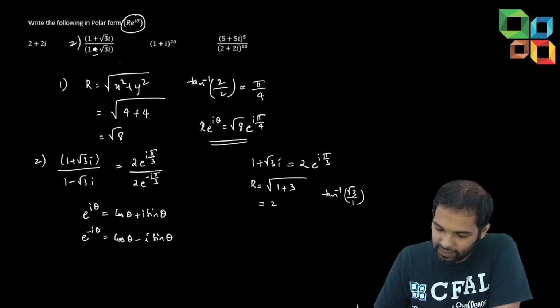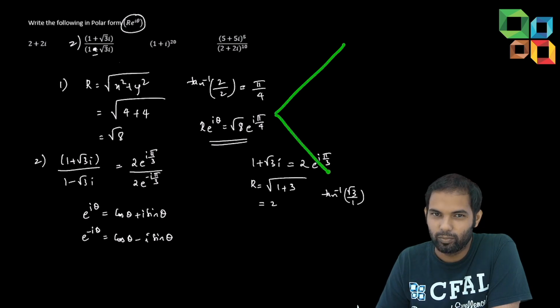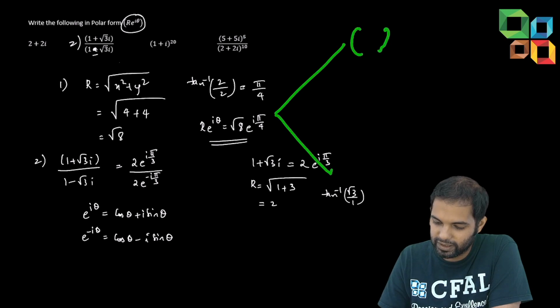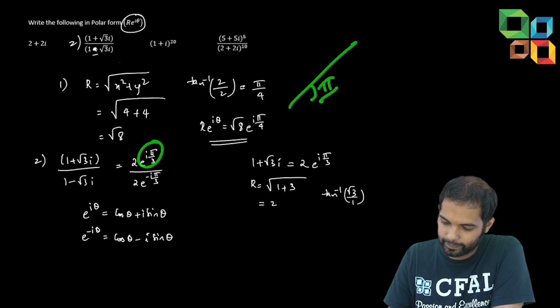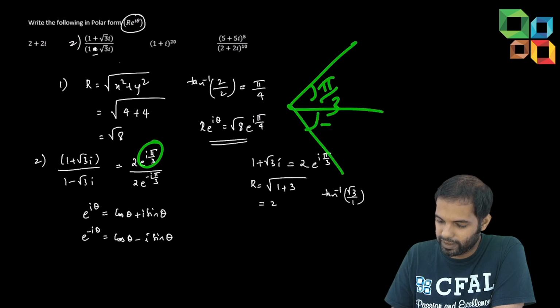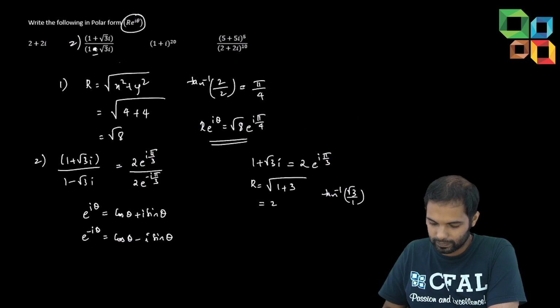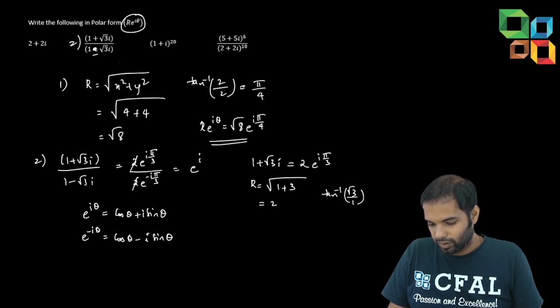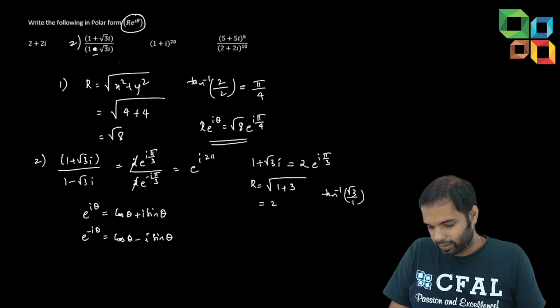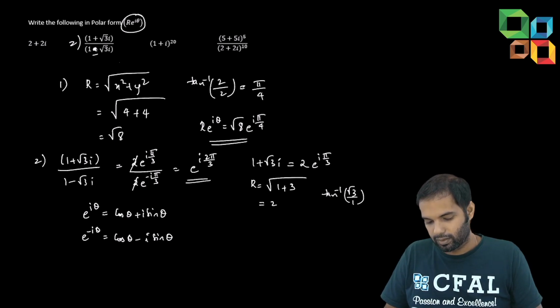Okay, we already saw this when we talked about conjugates. If this is my complex number, the conjugate will be something like this, because the imaginary part, which was positive, becomes negative. Same thing is happening here. Look at the angle. It was plus pi by 3, so the negative one would be minus pi by 3. The angle is positive itself, but it's in the negative direction. That's all. So can you see what the ratio is? 2 and 2 will get cancelled. This will be e power i, pi by 3 plus pi by 3, so it is 2 pi by 3. That's the new complex number.